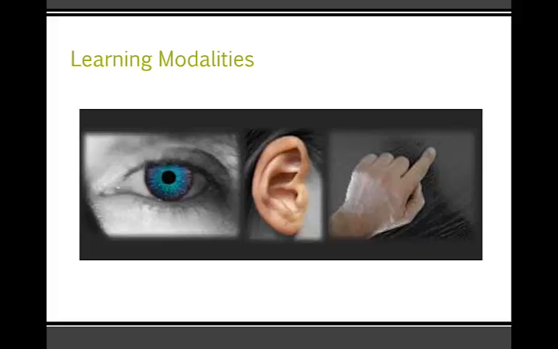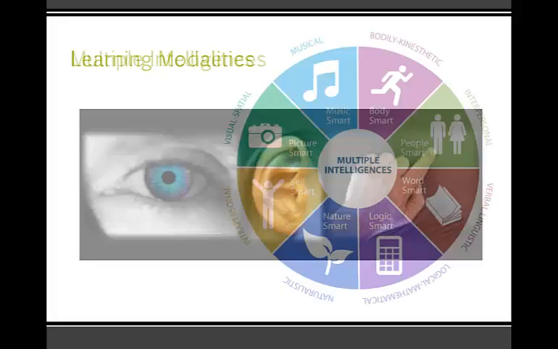And when we're working with elementary children, we should really focus on making sure we provide opportunities for kinesthetic or tactile learners. I had listed this section of your book as optional, but that's because I assume you've learned about these three modalities in other courses. If you haven't, take some time to look over this section and try out the activities. They have some great suggestions for what it looks like to include visual, what it looks like to include auditory, and what it looks like to include kinesthetic. And if that's not something that's in the back of your mind because you've already learned it, you should take a few minutes to become familiar with that now.